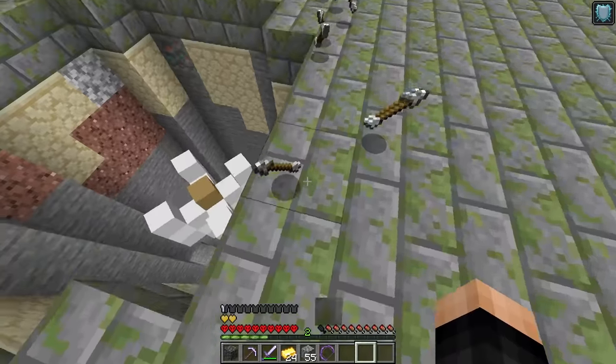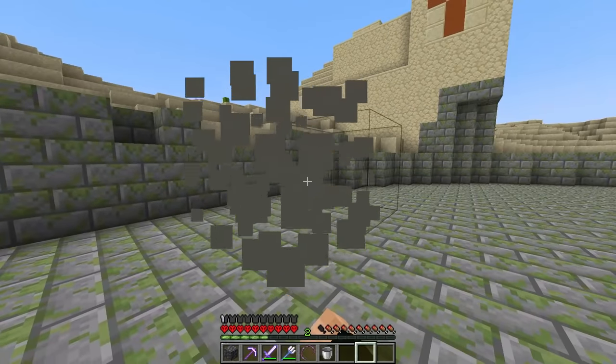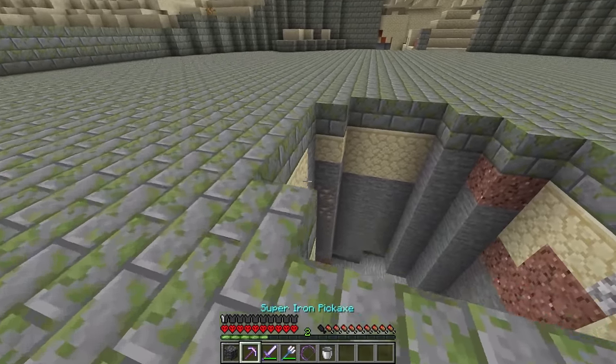Oh, wait, that's a big arrow. Oh my gosh. What the heck just happened? Probably gives me a good reminder to make a water bucket. Oh, wait, we found some more air blocks. I still gotta get to using them, but before we do that, let's go down again.